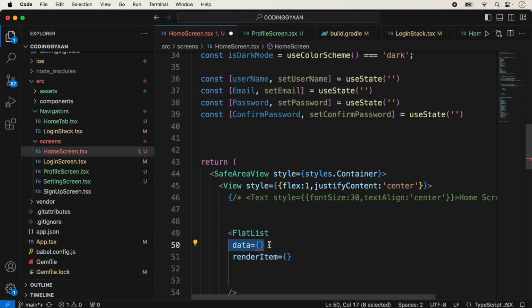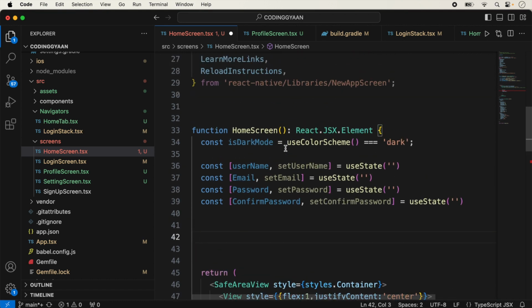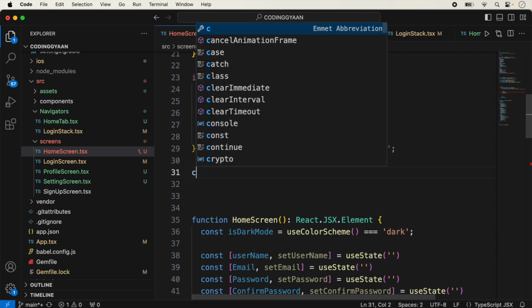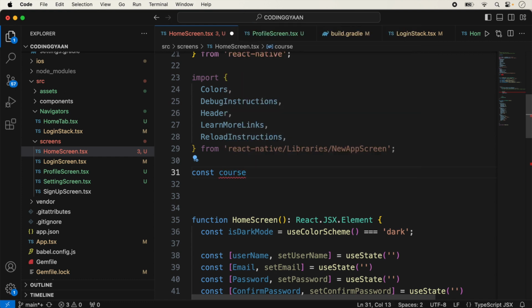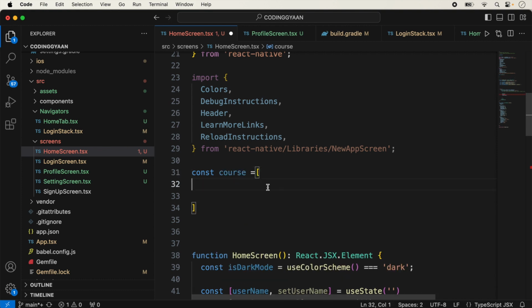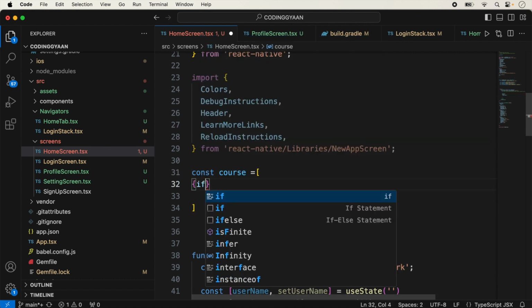Suppose I am taking an array list. I am declaring a const array list. I am taking courses as the name of the array, and here we declare the objects of the array.